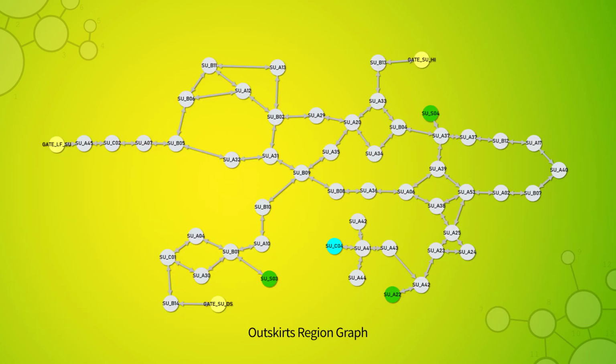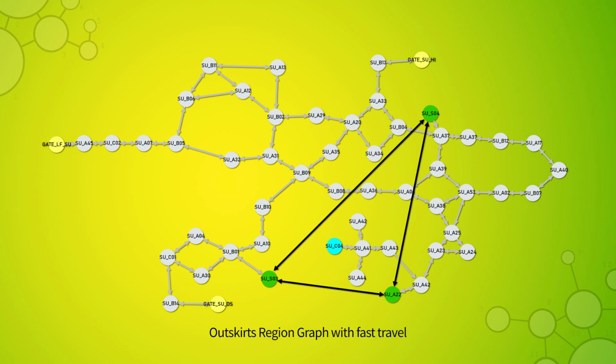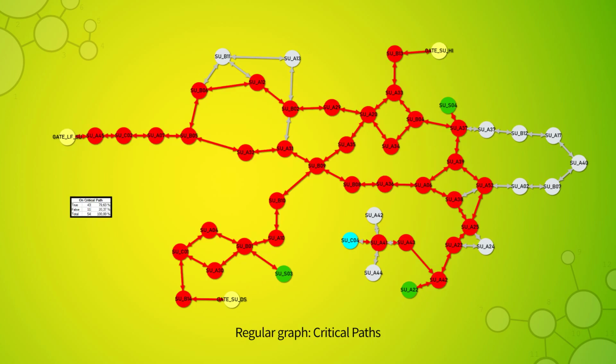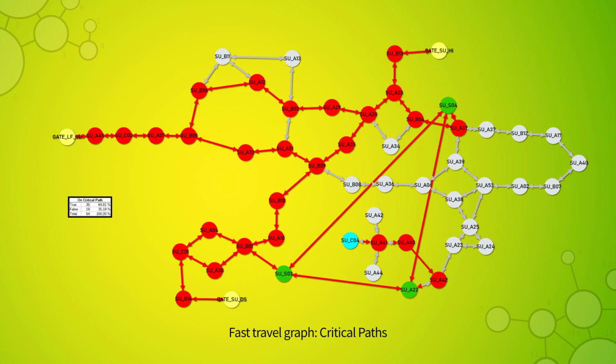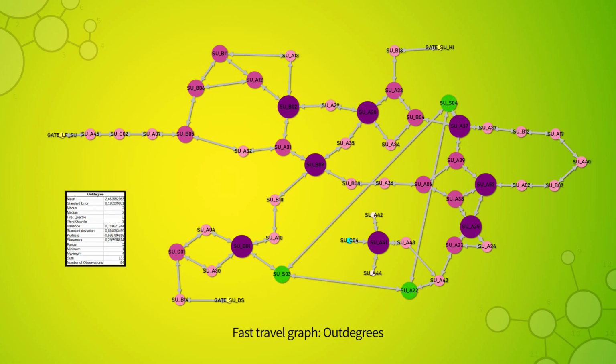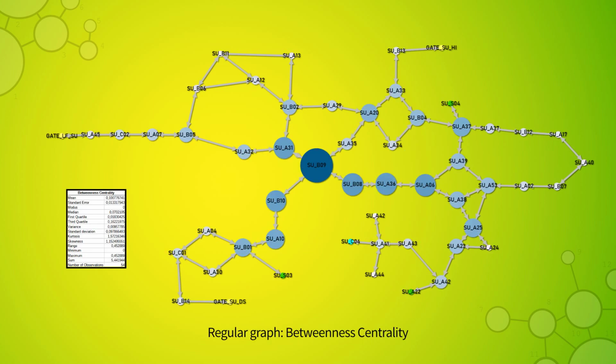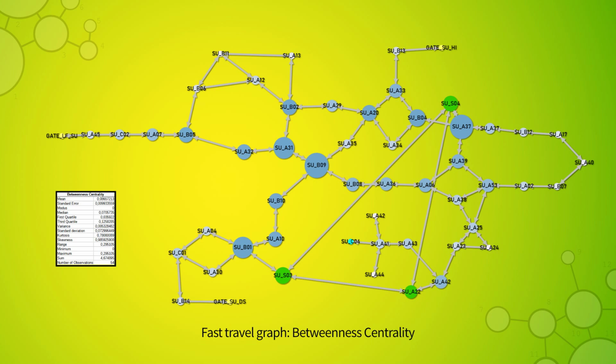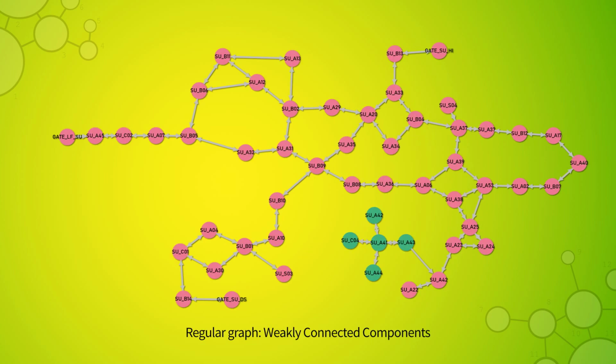In my analysis, I compared two versions of the region, one from the beginning of the game and one from later when fast travel is made available. The following slides show differences between the two versions in terms of critical path between key locations, path choices offered in each scene, the contribution of each scene to connecting all others, and the presence of subregions separated by point of no return. For more details, consult the finished thesis.